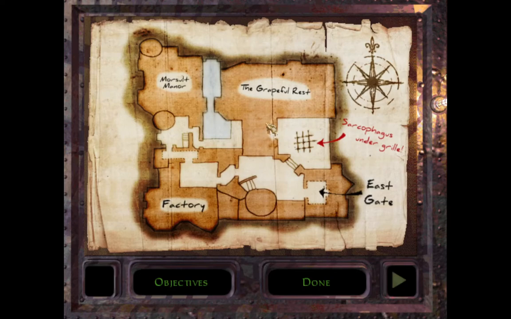So the map only shows the street layout, and most of the mission takes place underground, so the map won't be of much use to us down there. We started here in the Grateful Rest, and I took the first piece of loot, a silver nugget, in the building up here. It was worth 50, and right now I'm stationed here in the backyard, sort of Morsalt Manor.